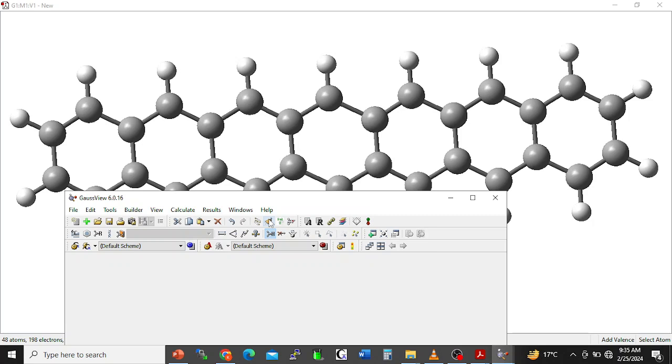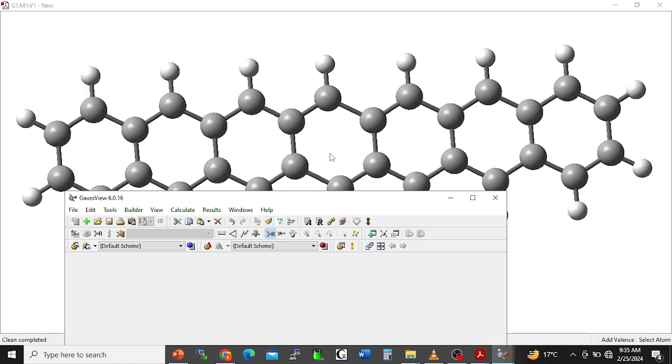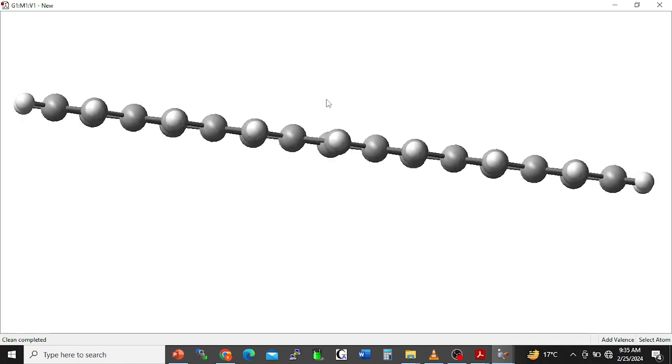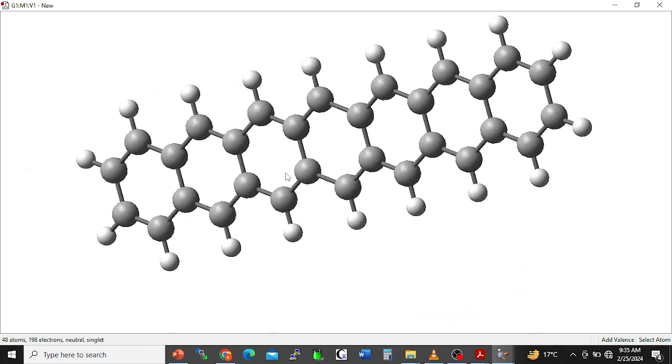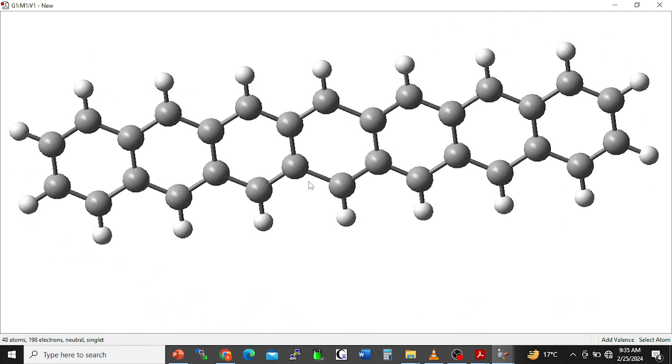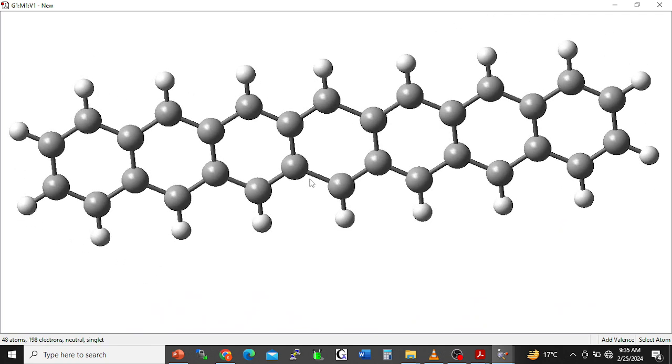Typically, it happens when bond lengths and bond types are not defined properly. If I click clean here, you can see there is no deformation. It's perfectly fine now, and it is good for starting any calculation. Hope you have understood how to draw a complex molecule from the fragments available in GaussView.